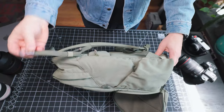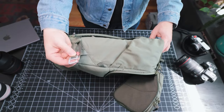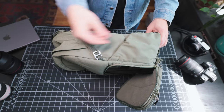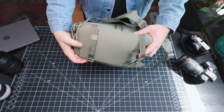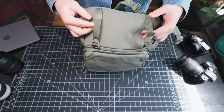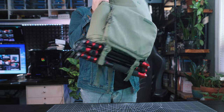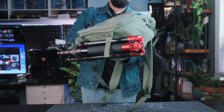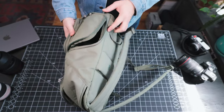You have a little strap here that's sewn on so it doesn't fall off, which is nice. You can adjust the size and you can use that to lock in the tripod if it's there. On the bottom, again, you have two more straps that are sewn on and you can adjust the size so you can put your tripod in at the bottom, a sleeping bag if you're camping or whatever, a jacket. If you're walking around, you can throw your jacket in there. So yeah, that is pretty cool.